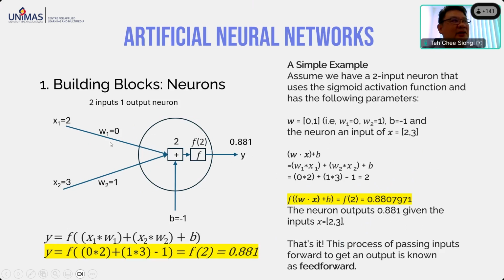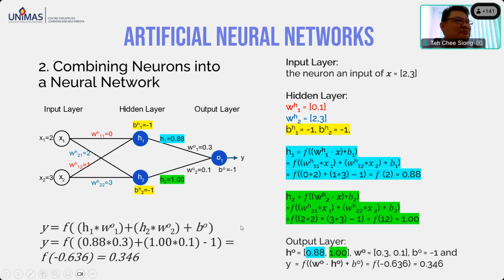So I repeat. A single neuron is like this. We multiply your data, in this case your input, with the weights. We have the weights over here, and then we sum up together. Do not forget we have the B over here. Before we go out from the neuron, there is an activation function that you have to take care of. Then we get the number. Okay, good. So this is a simple mechanism.